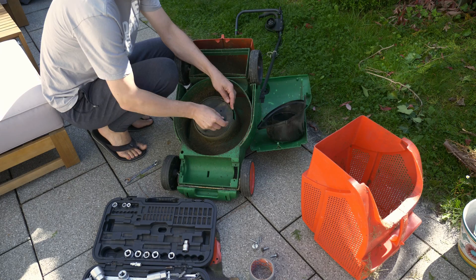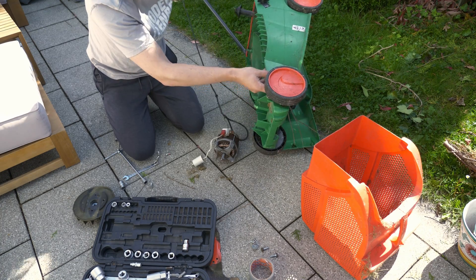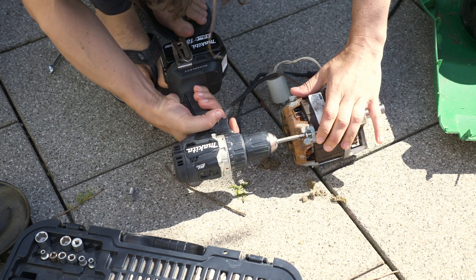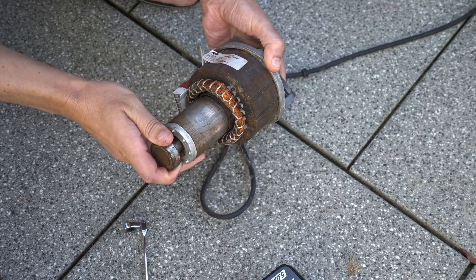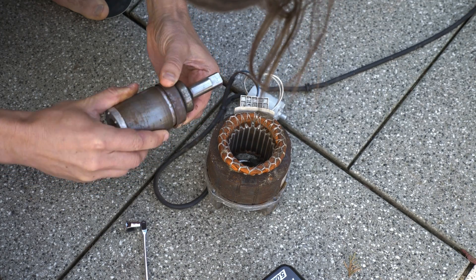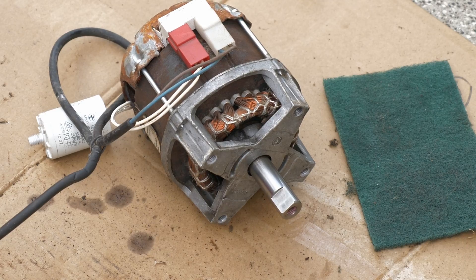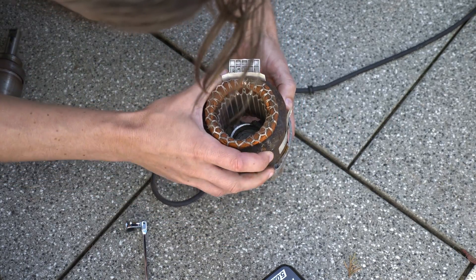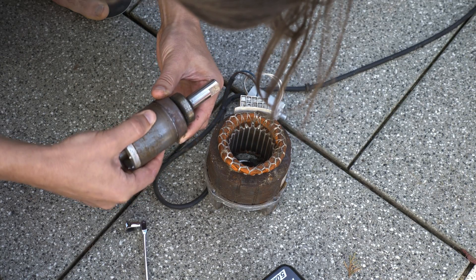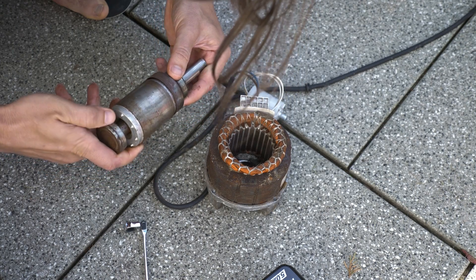One tool I found in the shed was this old rusty lawnmower. The motor was locking up so I decided it might be serviceable and took it apart. I thought the bearings were rusty but what I found was this strange clutch or brake. It seems to be retracting when the AC motor is powered, but it also seems to lock up and block the start. Maybe it's because of the broken bushing pad. I couldn't make sense of it — if you know what it is, let me know in the comments.